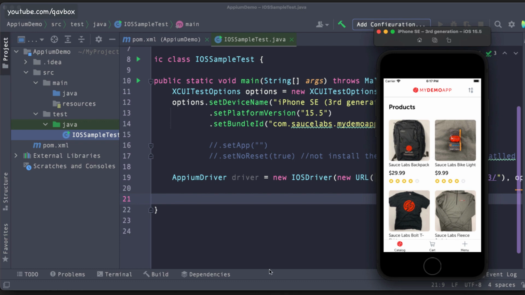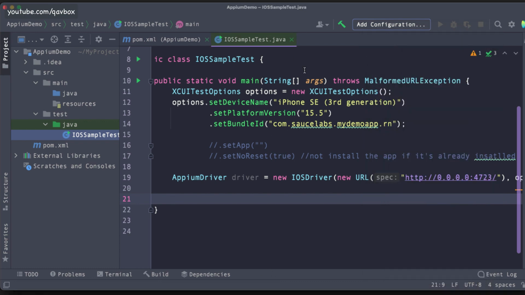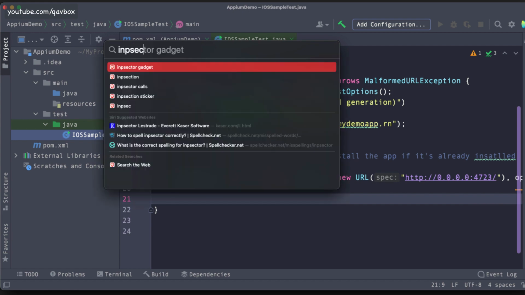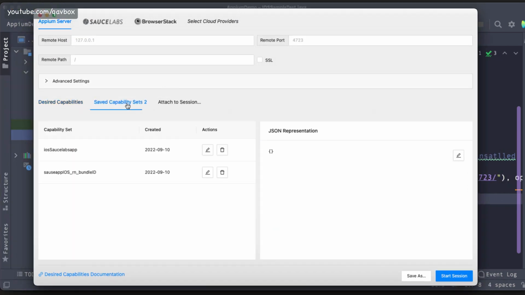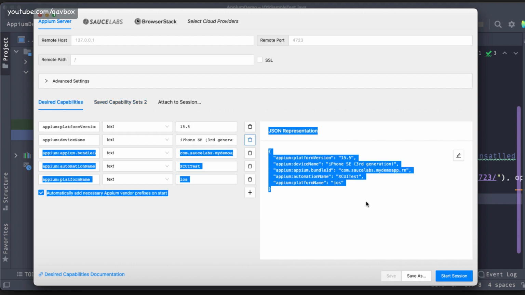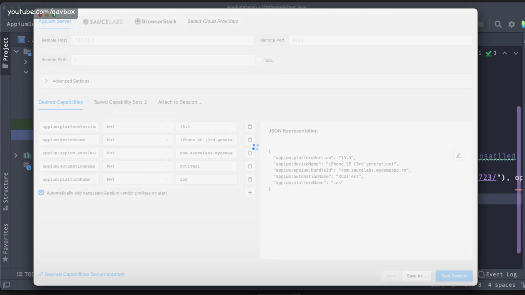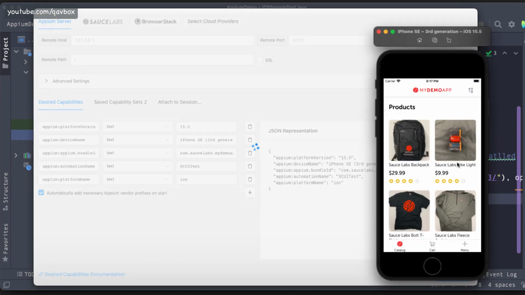Now for this, what I need to do is open the Appium inspector which I have already installed. So I will just open the Appium inspector, and I have added the saved capabilities here. This is my bundle ID specific one, and if I just do a start session, then it will launch this application again. It will relaunch and then it will show as a mirror view in your inspector. Again, we have seen this as well, how to install the latest version of the Appium inspector recently.